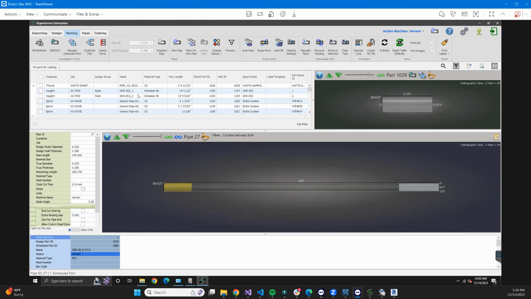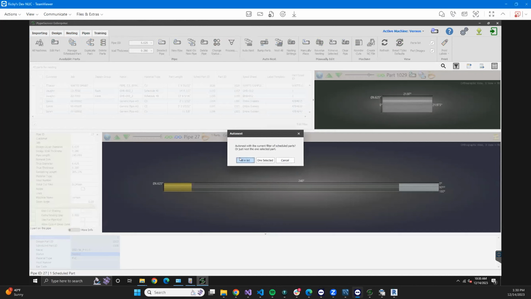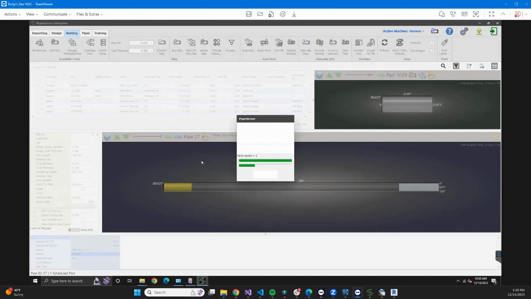Now, you wouldn't typically work on 5, 6, 8 projects at the same time in your fabrication shop, but if you're finishing up project A and you're starting project B and there's a lot of the same size pipe on there, this is an opportunity to combine those projects and packages and get the most out of your material, because the more pieces you have to cut, the better your nesting algorithm is going to come out as. Okay, so if I click auto nest, it's going to go through everything that's in that list and see what fits. It's just showing me some warnings about pieces that it's not able to process.